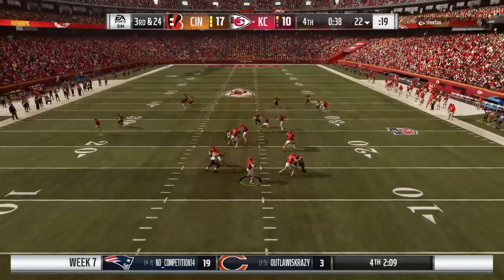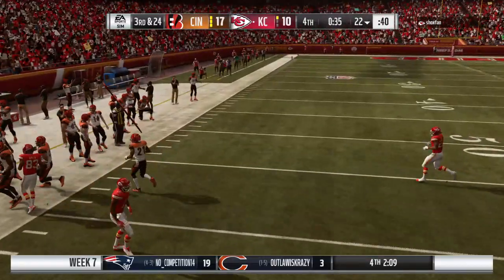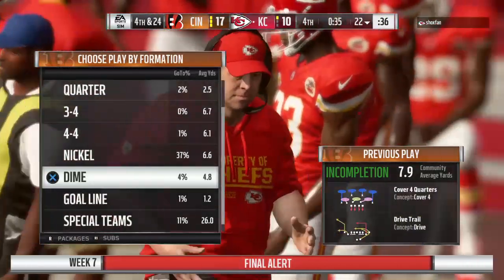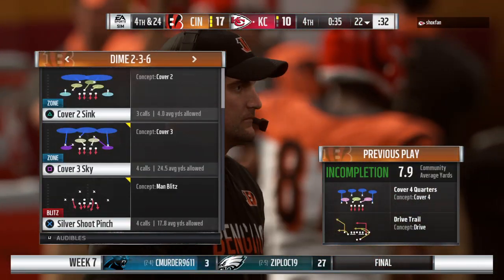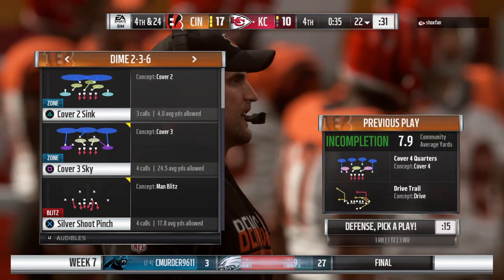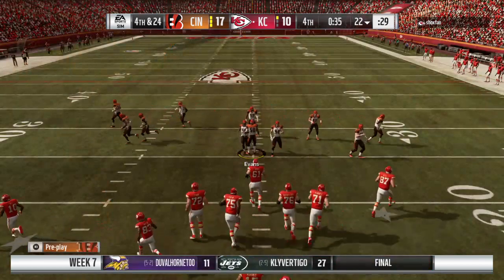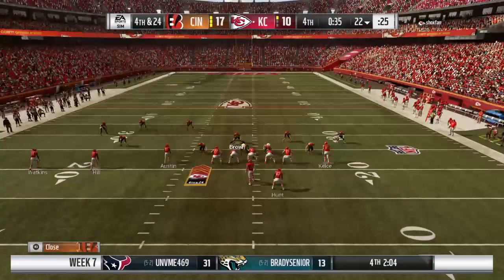Back to throw. And this is going to be incomplete. 2 huge plays there down the stretch. The sack on second down. Now they force the incompletion. That's going to lead to a do-or-die 4th down. And they look like they've got the confidence right now that no matter what gets thrown against them, whatever play gets run, they have the ability to shut it down. They are just brimming with it right now.